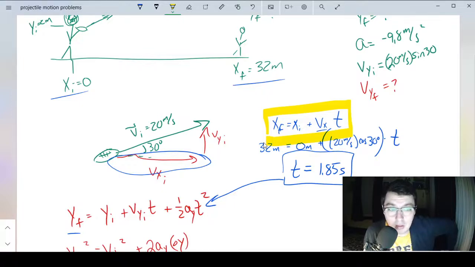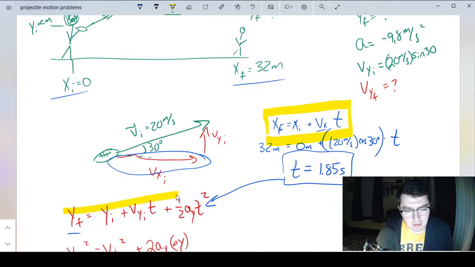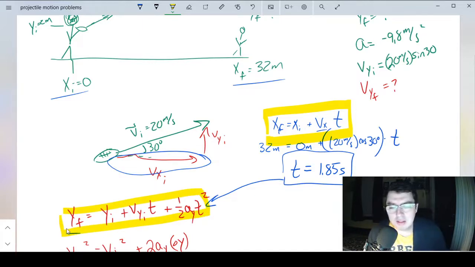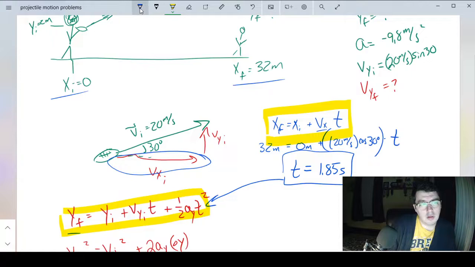In the y direction, the problems that I've picked, we've only really used these. We haven't asked about the velocity. A different problem could want to know what the velocity is at a certain time. So there's another equation that we haven't used in these problems, but is just as valid.